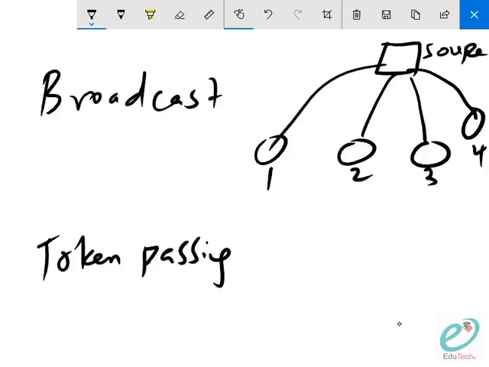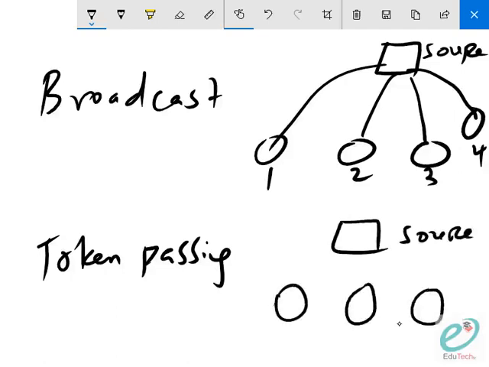But if you go for token, the source is here, and there is a station which is being requested for data. The token is generated from the source and goes to the first member, sequentially. If the destination is number one, the token will end at number one, and that number one will send the equivalent data to the source. If number one is not the destination or target computer, the token goes to number two sequentially.